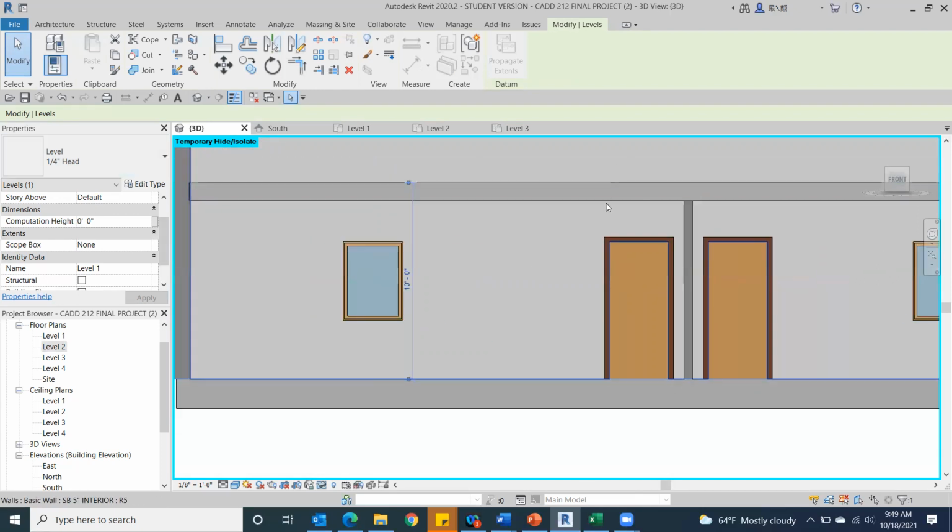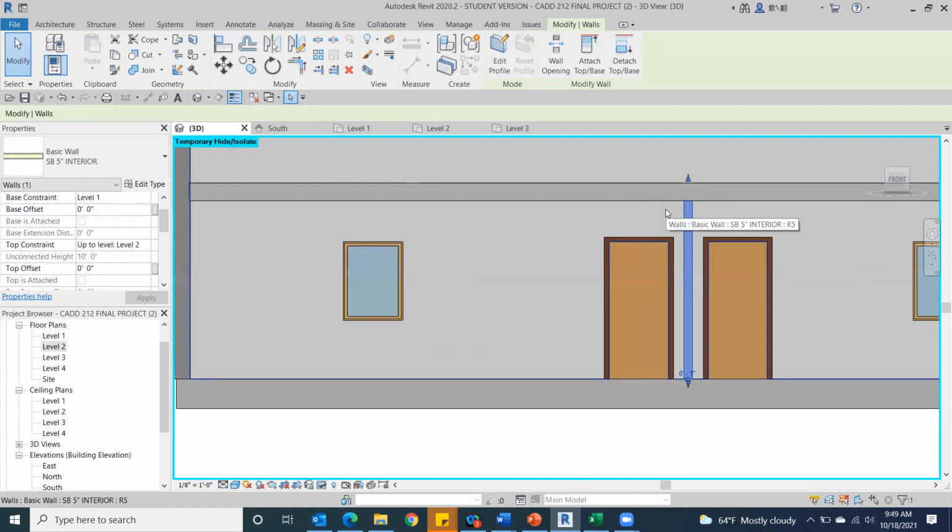Remember where these wall connections are. This isn't actually the detail that your contractor is going to get. We do have a set of detailed drawings, but we do want our model to look correct as well. So we want to highlight that wall, and then instead of having it constrained to level 2, I want to have that unconstrained, unconnected, and I want to change the height of it. And if I remember correctly, it should be 9'2".